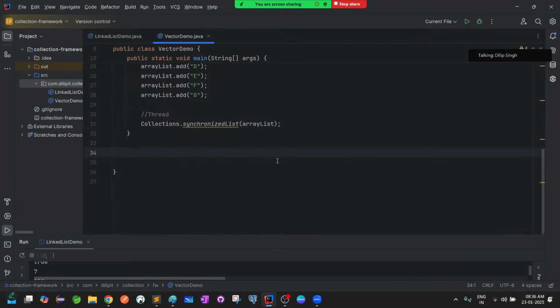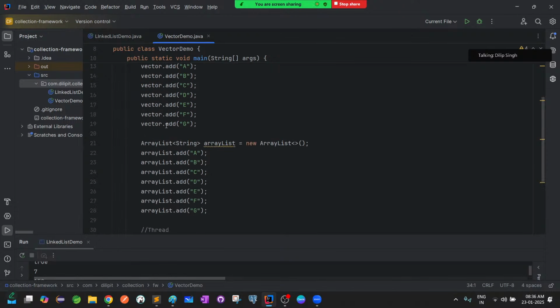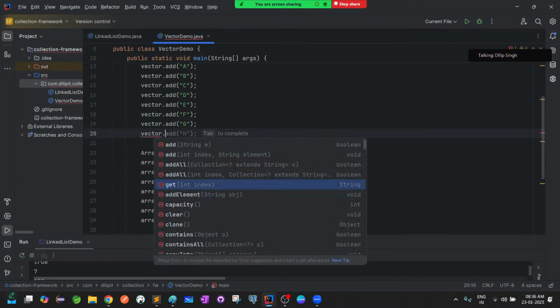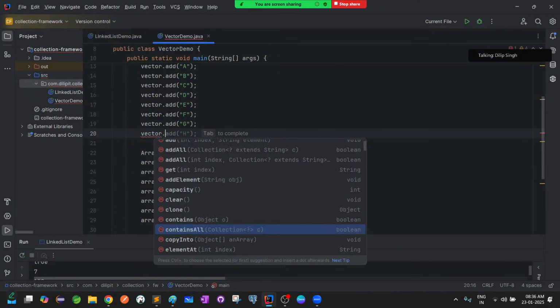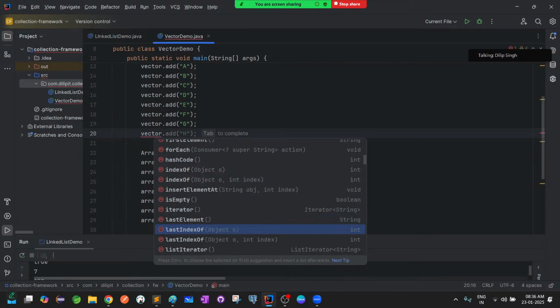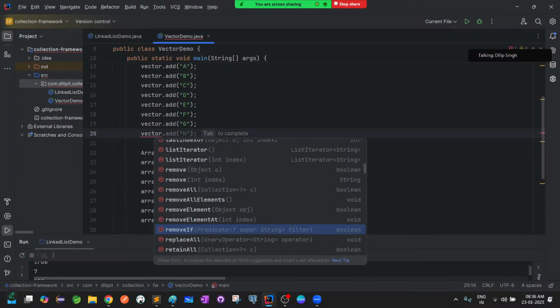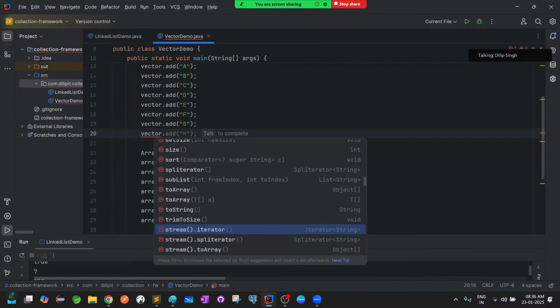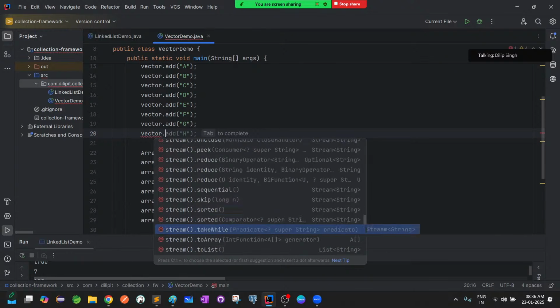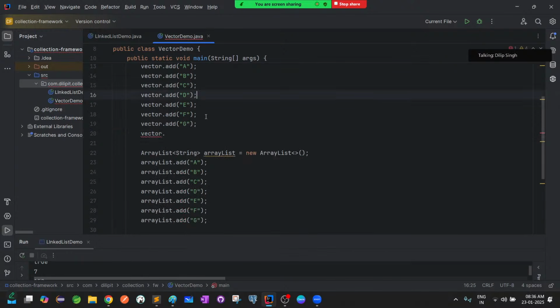Okay, so that is all about the Vector class also. For the remaining operations like add, remove, please take care, guys. I'm telling you one more time, please at least practice one or two examples. Don't come to a conclusion just because Dilip sir said the same thing; from your side, please practice all these examples one time. isEmpty, contains, removeAll. See, the same methods are 100% available in ArrayList also. So just take care of it.